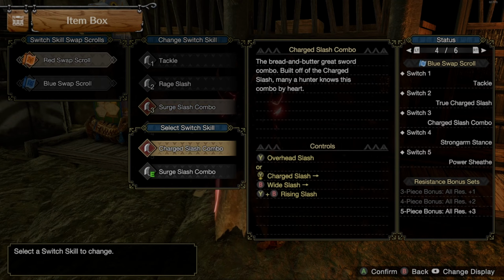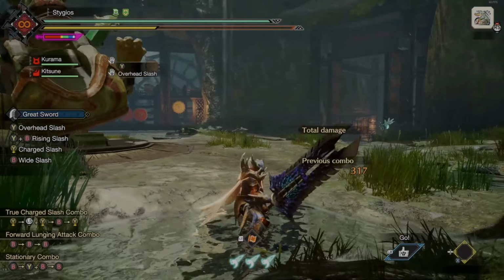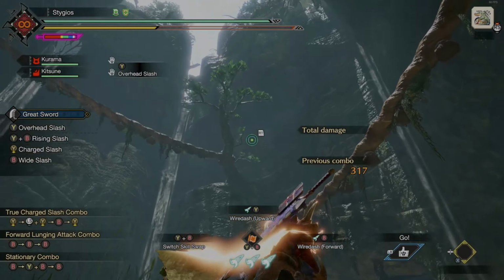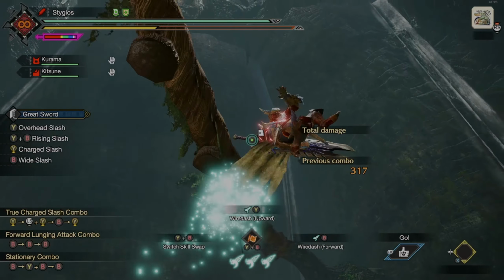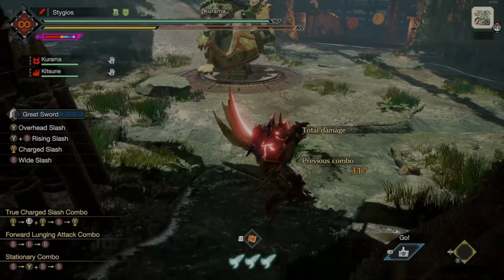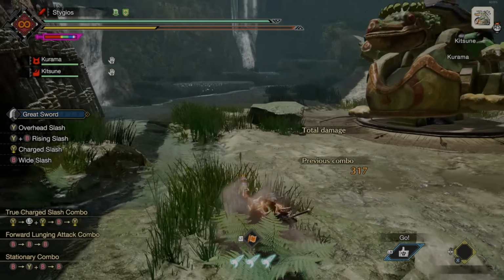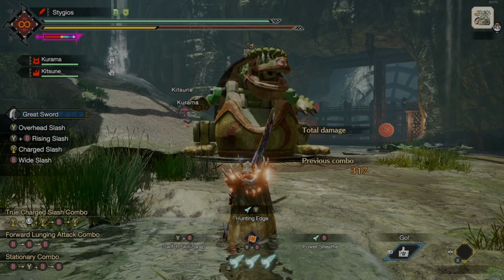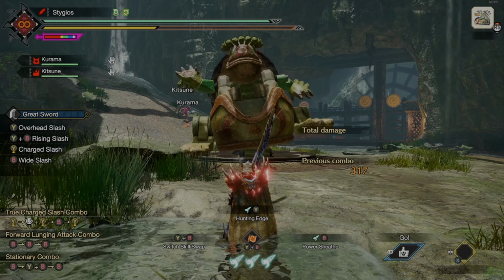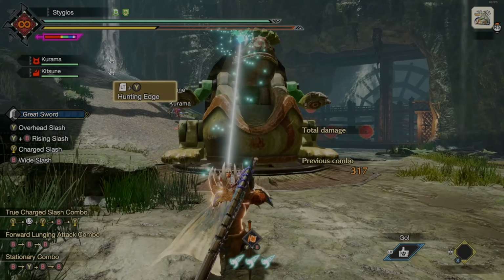I'm going to turn on Rage Slash and Charge Slash combo just for this. And let's talk about our Wirebugs. So when you have your weapon put away, left trigger or L2 is going to be your Wirebug aiming. But while your weapon is out, left trigger is also going to be the way that we activate Silk Bind. As you can see, I'm holding down left trigger and I can either YB skill swap or I can use Hunting Edge or Power Sheath. So we're going to go ahead and use Hunting Edge, just see what it does.